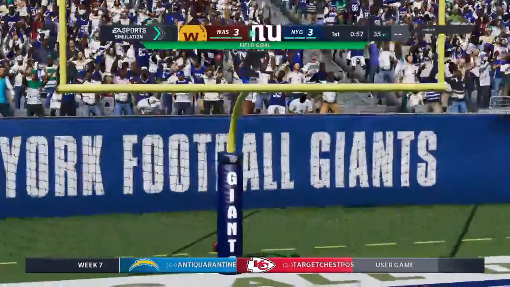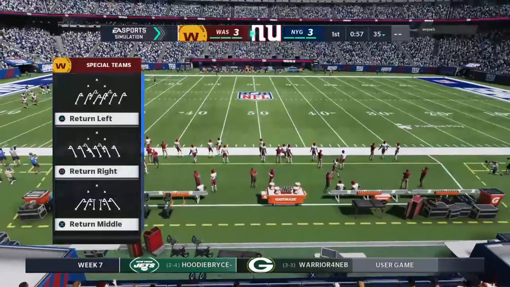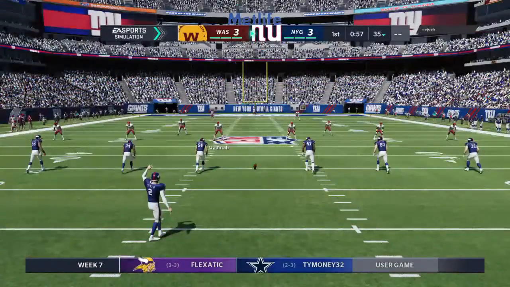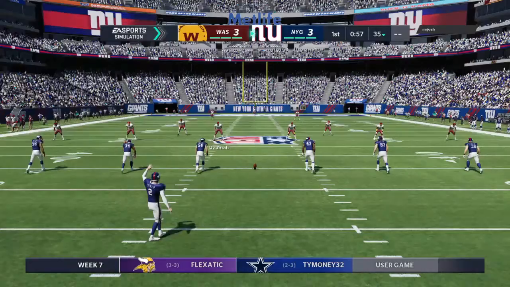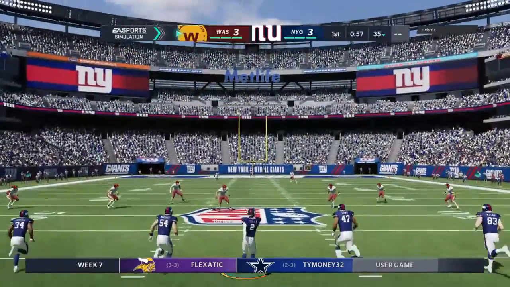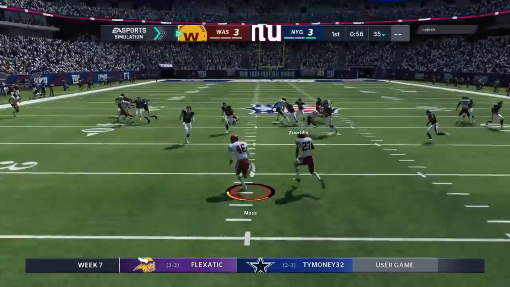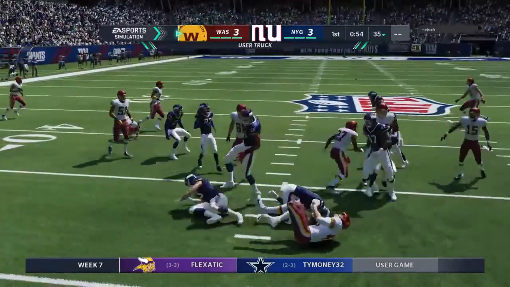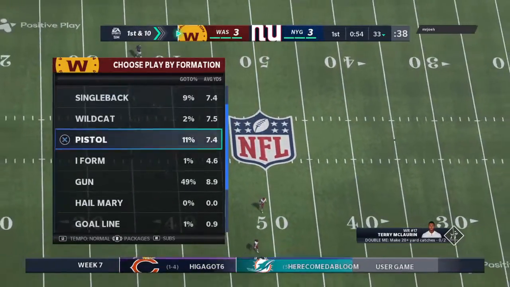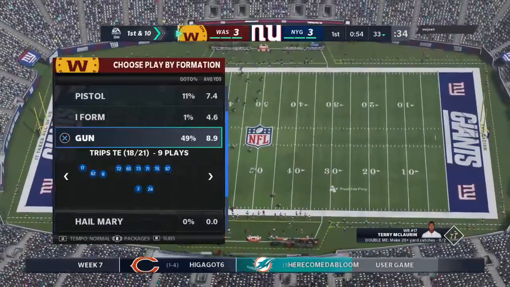And the 10-year vet knocks it through the goalpost, and that will tie us at 3-3. A good drive gets them inside the 5, but they could not punch it in. And credit the defense, too. That was the old bend but don't break approach. They made sure they contained them when they absolutely had to and forced the field goal attempt that went through. The lane opens here. He's past the 30. Washington will take over 1st and 10 at their own 33-yard line.